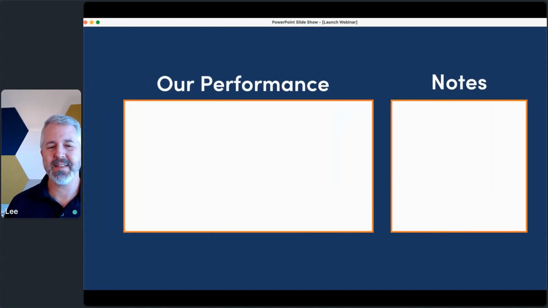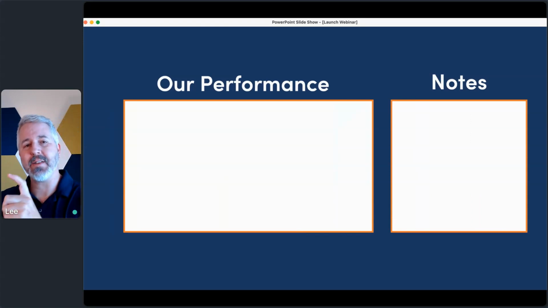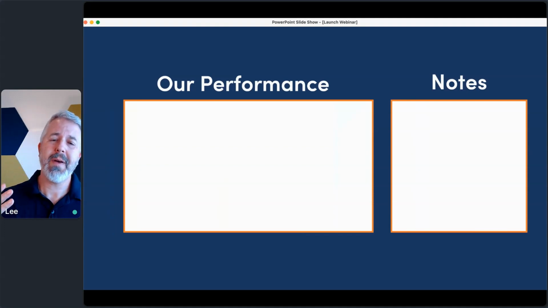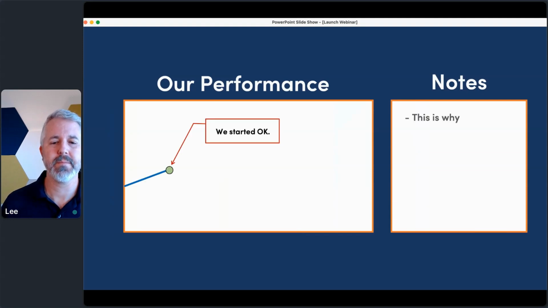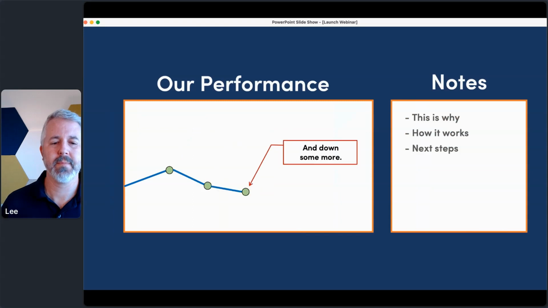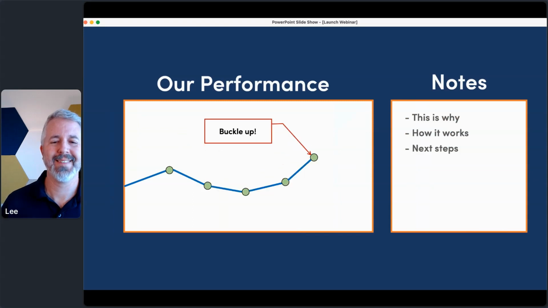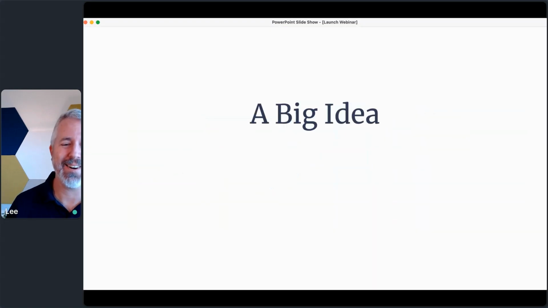Something to notice here is that we have two zones. This is something we teach in the course. We have the sort of animation data zone as well as notes, because when you're maybe sharing something like a chart, you want to have the visual of the trend as well as some commentary. So you'll see just a really basic example here. All right, so enough, I think, for you to get a feel for the idea here.